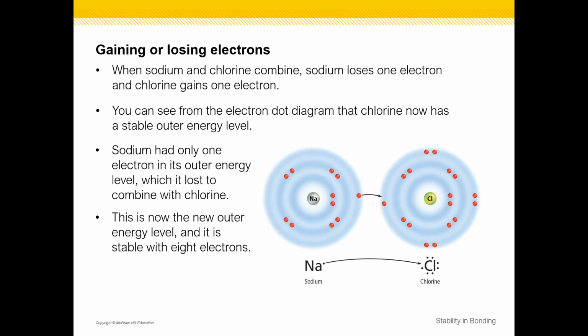If you look at this image of sodium on the left, we can see that in sodium's outer energy level, known as its valence shell, its valence electrons, it only has 1. Due to the octet rule, it wants 8. So it has 2 options. It can gain 7, or it could lose 1, thus exposing the next shell down. It's going to be a lot easier for sodium to lose 1 electron to expose that next energy level down, which has 8, than it will be to gain 7.